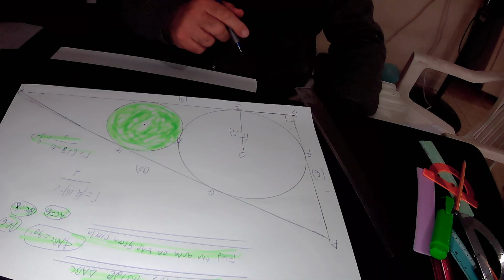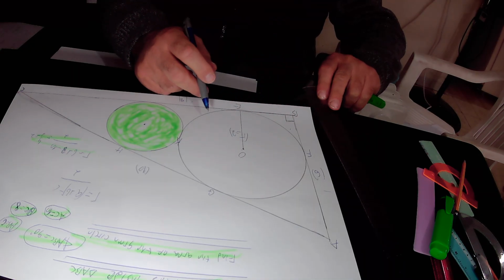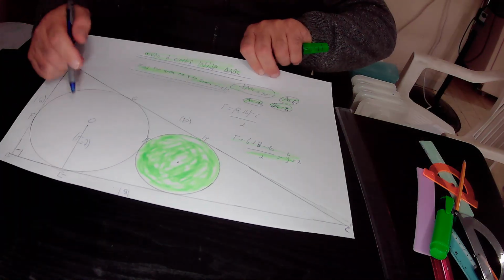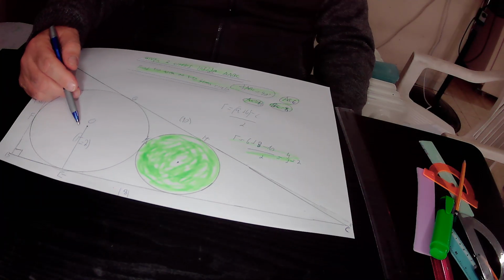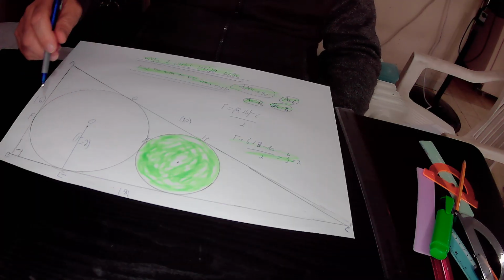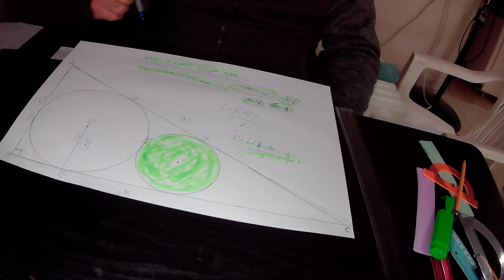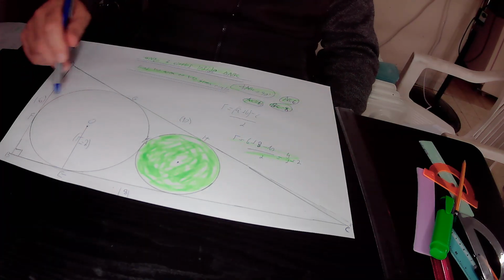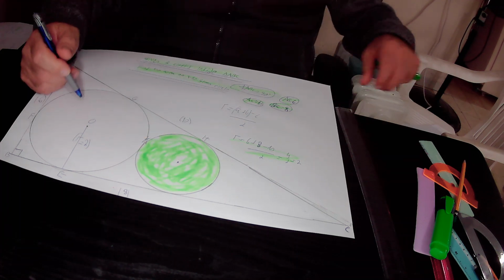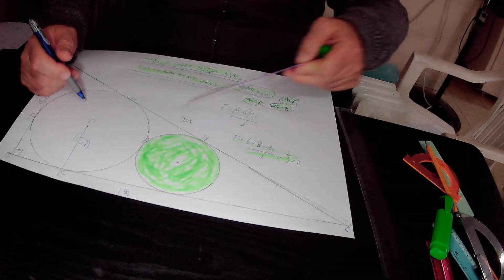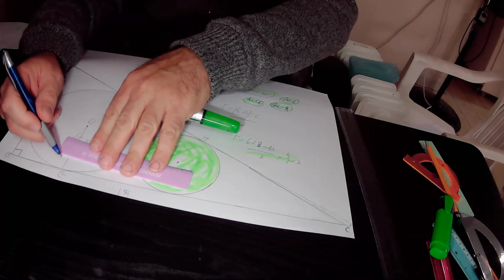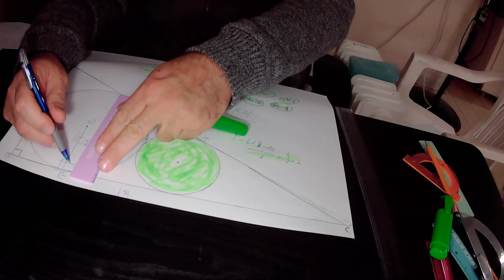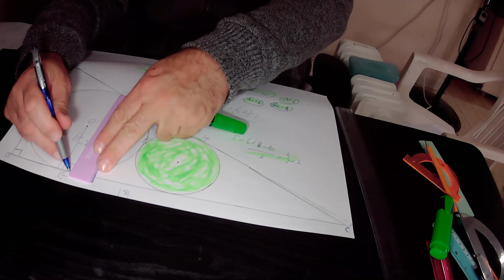The next step, we join points O and F together by a straight line. But before that, the radius OE equals R. The radius OE is perpendicular to point E, the point of tangency of tangent BC with this circle. Whenever a radius is perpendicular to the point of tangency, then tangent BC is perpendicular to the radius EO. If BC is perpendicular to EO, it means that this angle equals 90 degrees. And this angle also equals 90 degrees according to the same rule.